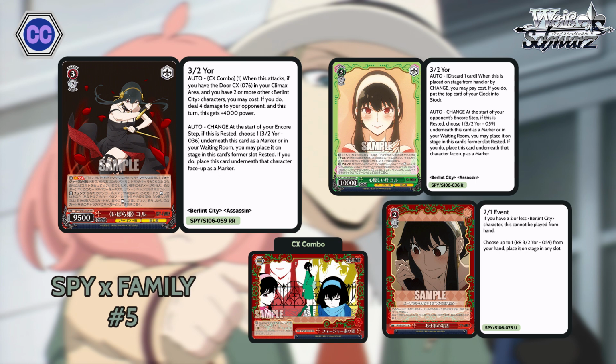She changes with level 3 green Yor. That Yor is 10k base. When she's played from hand or by change, it stock heals. You can discard a card to put the top card of your clock to stock and change with this level 3 RR Yor. And the event, 2-1 event, if you have 2 or less Berlin City characters, this cannot be played from hand. Choose up to 1 level 3 Yor from your hand, place it on stage in any slot, the RR level 3 Yor.